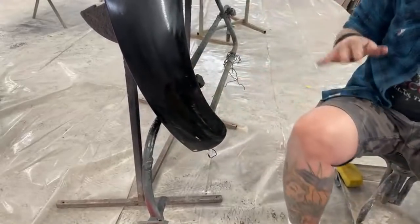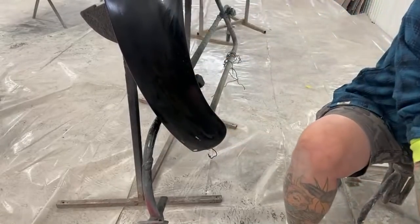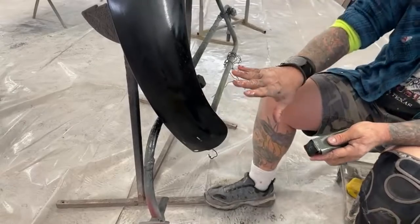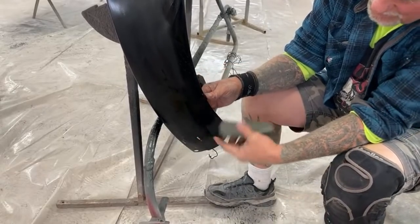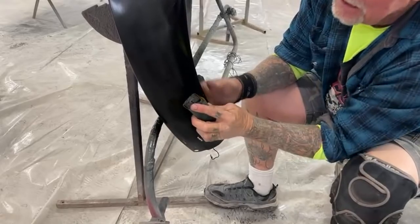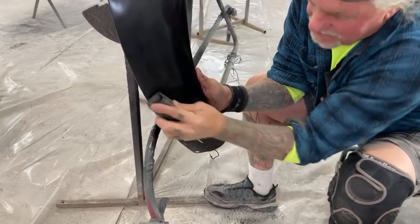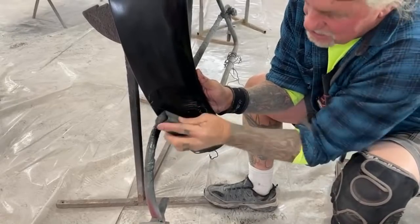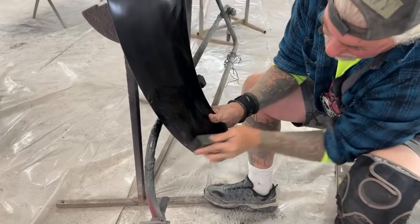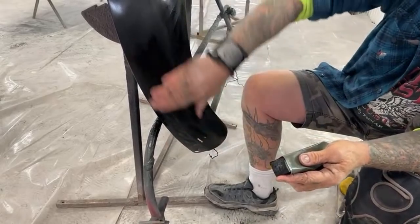And you see I'm not using a lot of water. Very important. When it comes to this stuff, we're not using a lot of water. Now look what happened. Does everybody see that down there? I burned through that paint. That's okay though, and I'm gonna show you why. I went ahead and burned through that, but it's all right, because what did I tell you we're working with here? We're working with Color Blender, which is basically clear and reducer with no other chemicals, no hardeners, no nothing. So by us blending the paint into this, it will be fine. It won't blister, it won't crackle, it won't do anything. So that run was a lot bigger than I thought, a lot bigger.